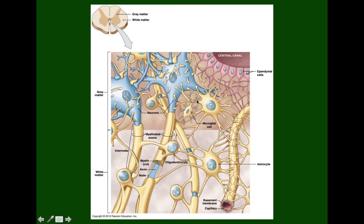You have the microglia here, and that's very small and very movable, and you can see why it has to be so tiny. It has to be able to zig and zag in and out of all of this web-like structure within the central nervous system. Last but not least are the ependymal cells. This is the central canal that's basically in the middle there of the spinal cord, and they line that area, secreting their cerebrospinal fluid, as well as putting in the nutrients and hormones that the central nervous system needs to function correctly. So those are the four types of glial cells within the central nervous system.